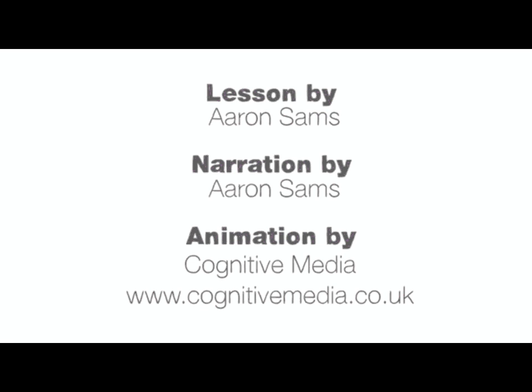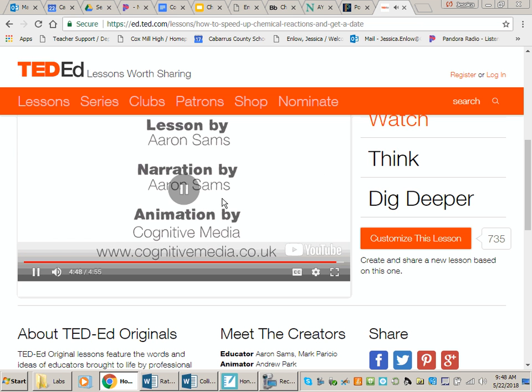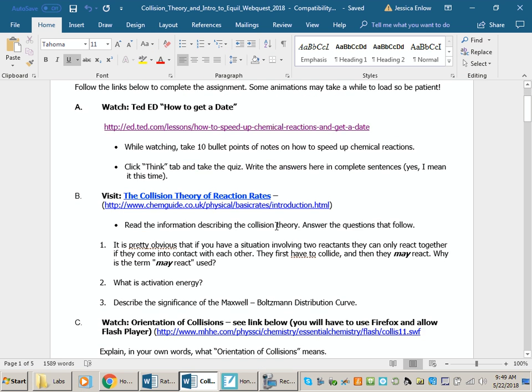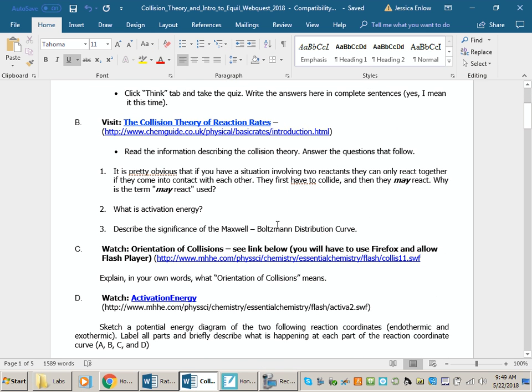All right, so you have a general understanding of 5 ways to speed up a chemical reaction. So just noting, like, oh, I could do this, that's one thing. But then to be able to explain why that occurs is another thing. So you're going to investigate a little bit on this simulator. Okay, so we've done part A together, so check part A. You guys are going to go ahead and move on to part B. And this is going to give you baby steps. Okay, so you're going to learn a little bit more about the collision theory. And then you're going to learn a little bit more about activation energy, which we actually talked about before, but it's going to elaborate.